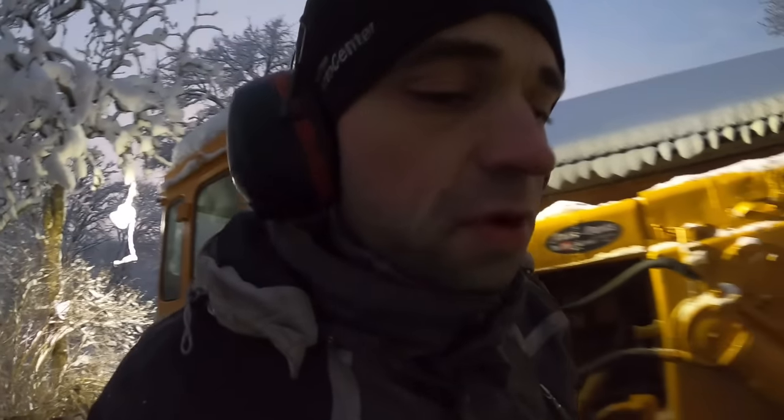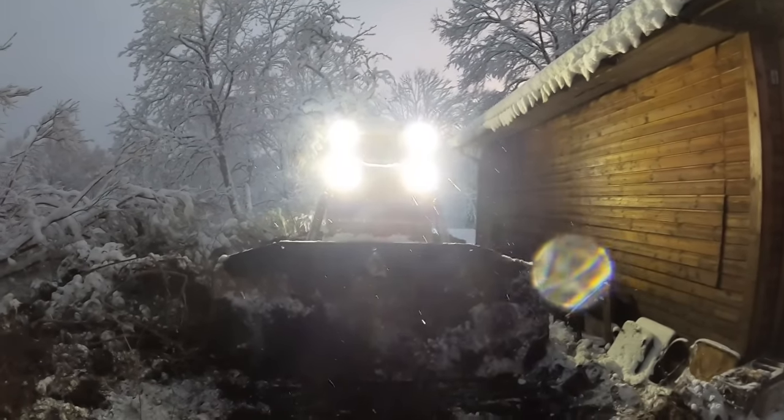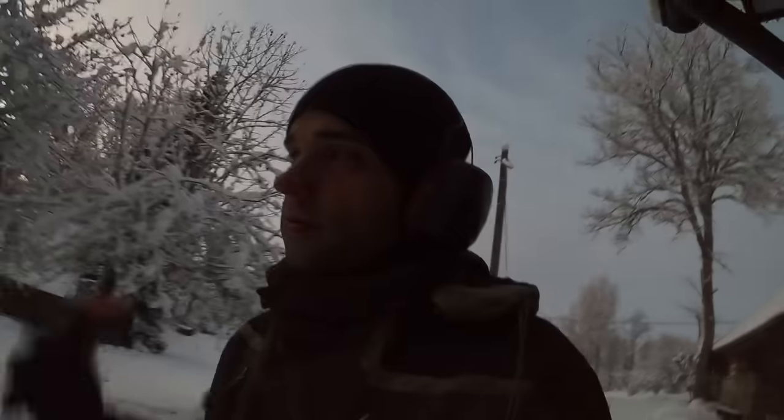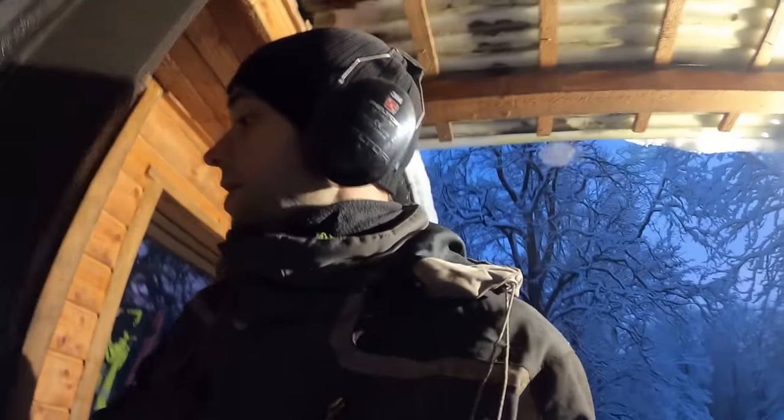I'm gonna let it idle for a while. I wanna see how far it will get. The thermostat should open at 86, so I'm gonna let it sit there for a while. I wanna see if it reaches operating temperature. I know you can get the temperature up faster if I just drove around, but what if it starts again? I mean, wherever. Don't want that.